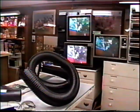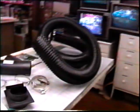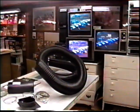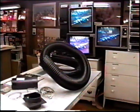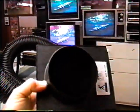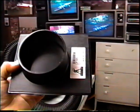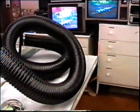But what I have now is, well, I did. I was down at this place, Woodworkers Warehouse. I got their catalog. And what I did, I made a real big effort at researching out some of the other possibilities for doing this. Now, one of these, they have these neat blast gates, which if you have more than one hose hooked on, it's just like a valve, really. So you can turn one hose on, one hose off, one hose on, one hose off.